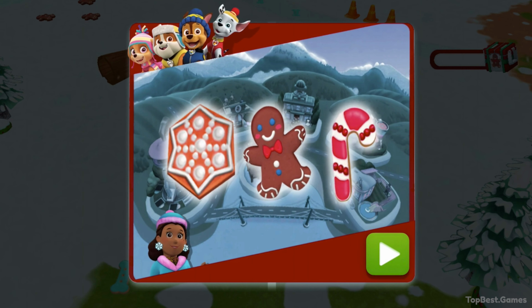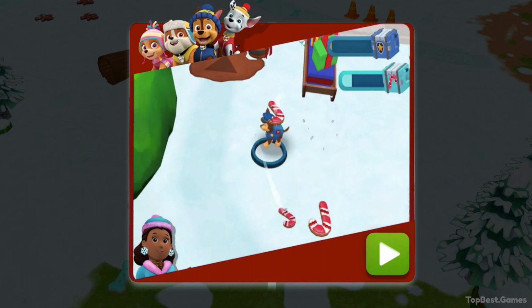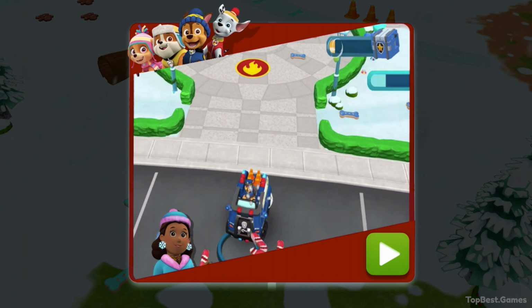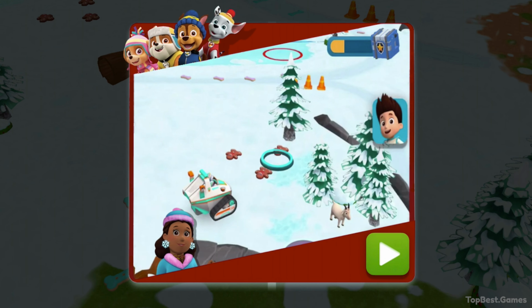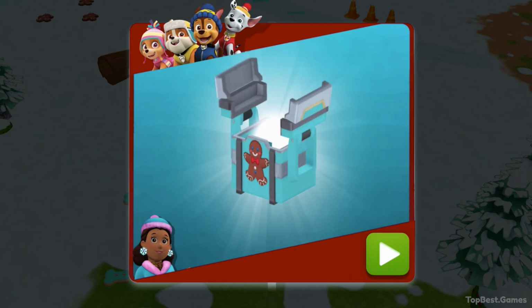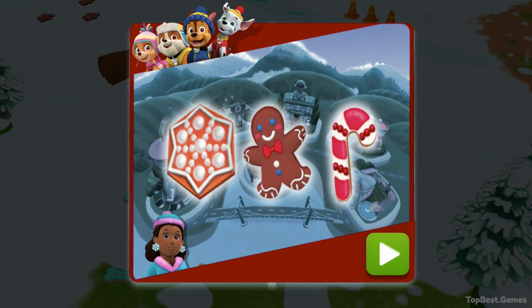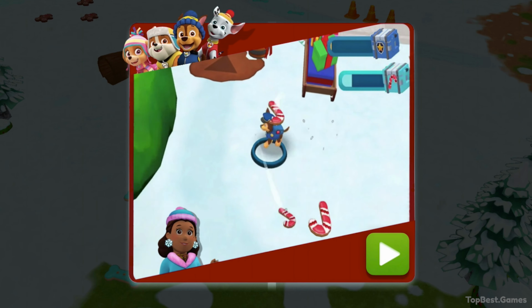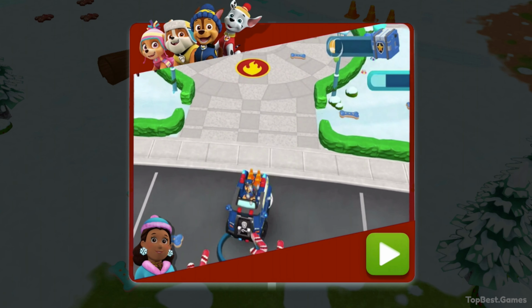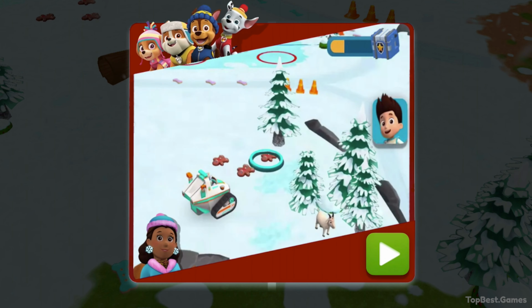Ho, ho! It's the Winter Festival and Mayor Goodway is organizing a big party at the City Hall. She needs your help to decorate the town. Your job is simple. You have three types of decorations to find: candy canes, snowflakes, and gingerbread men. Collect them all to warm up the City Hall. Are you ready for an epic winter adventure?